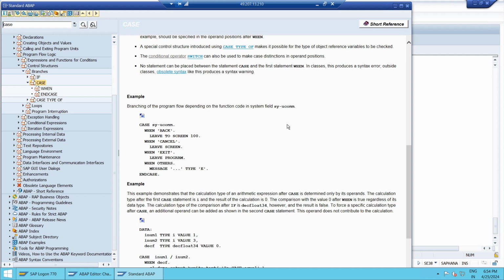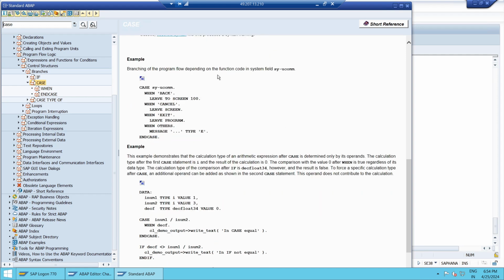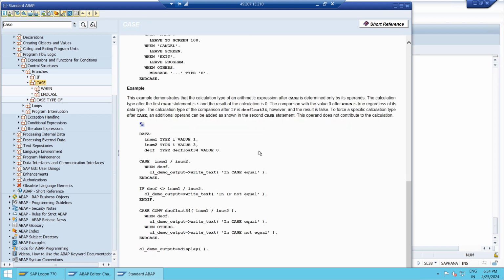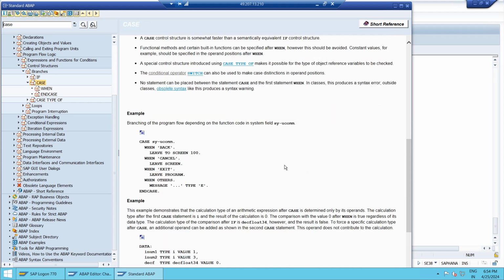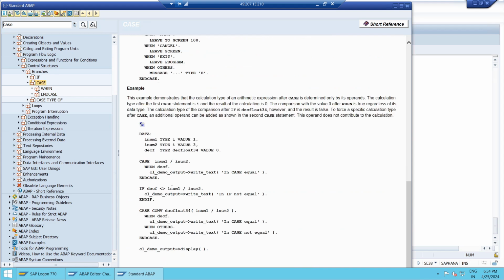Okay, everything. So this is where they are accepting sy-ucomm. Sy-ucomm is something I have not introduced; we will do it later. That is the user's command. Accordingly, you can write the code. Yes. Then go to this. So another example is also given to you. This is WHEN CL underscore DEMO_OUTPUT. These are all OOPS concepts implemented through classes. One basic ABAP program, classic ABAP, and one object oriented program.